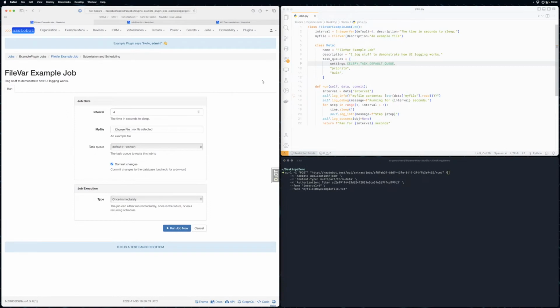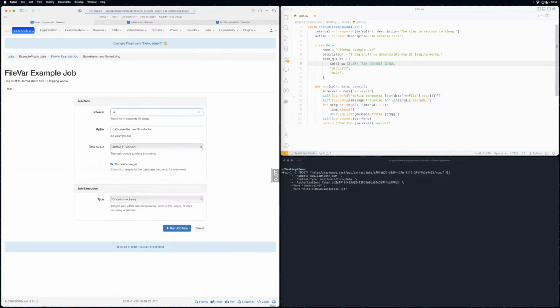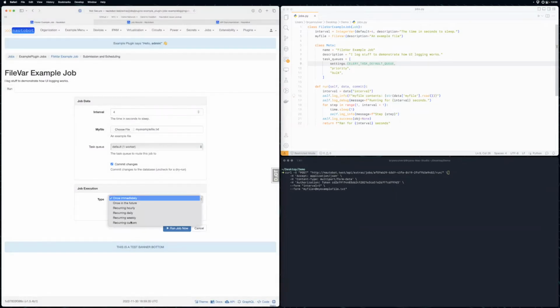Hey everyone, my name is Brian. I wanted to show off one of the feature bugs that we fixed in Nautobot 1.5.2. Previously, in order to trigger a job that requires a file, whether it's via schedule or immediately, you could only do this through the web UI. So like before, you could go visit your job, click run and schedule, select your job data, select your files, click upload, and schedule it either immediately or in the future.